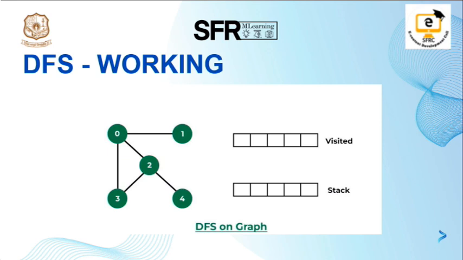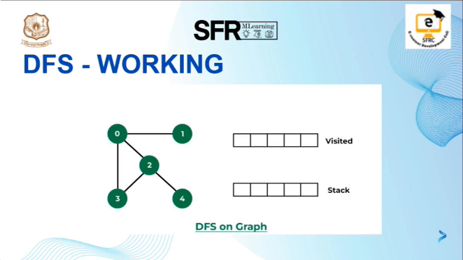This is the working of DFS, the depth first search for a graph. The algorithm starts from a given source and explores all reachable vertices from the given source. It is similar to pre-order tree traversal, where we first visit the root, then recur for its children. In a graph, there may be loops. So, we can use an extra visited array to make sure that we do not process a vertex again.